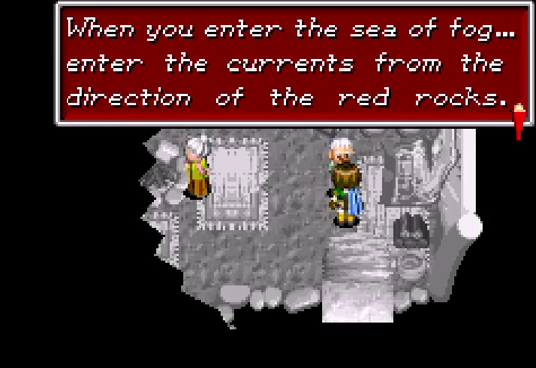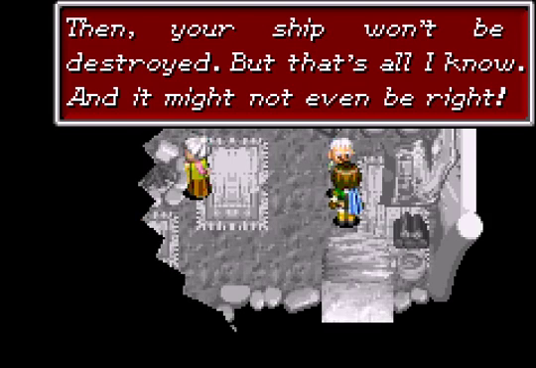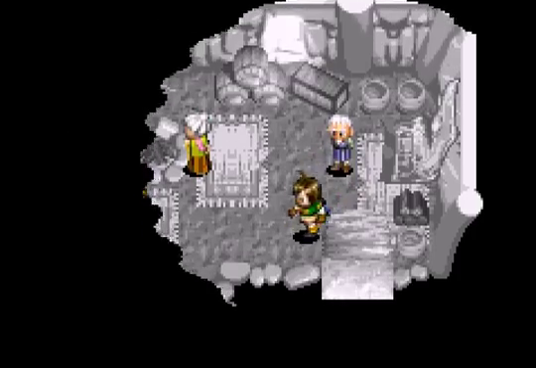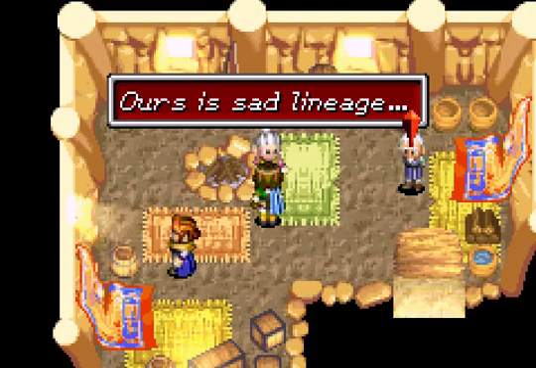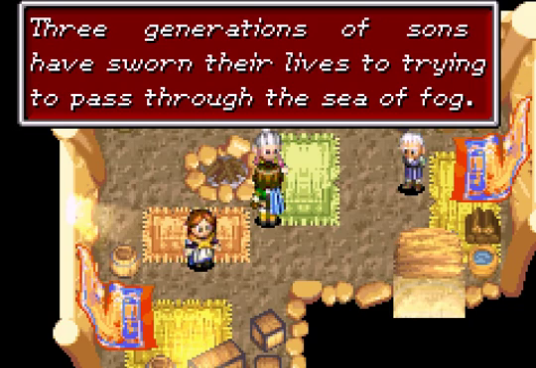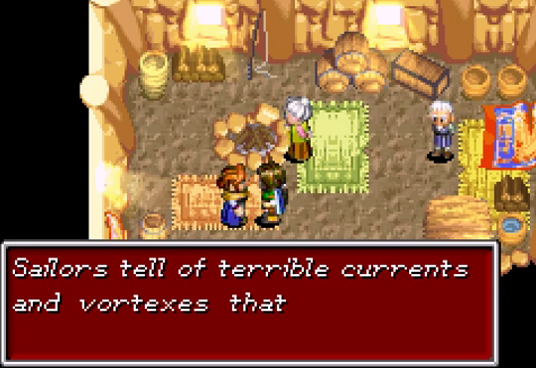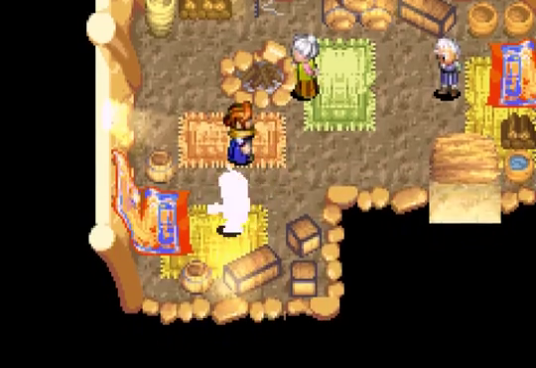When you enter the Sea of Fog, enter the currents from the direction of the red rocks. Then your ship won't be destroyed, but that's all I know. And it might not even be right. That gives me a boost of confidence, thanks. Ours is a sad lineage. Three generations of sons have sworn their lives to trying to pass through the Sea of Fog. Sailors tell of terrible currents and vortexes that can tear a boat to shreds in the Sea of Time.